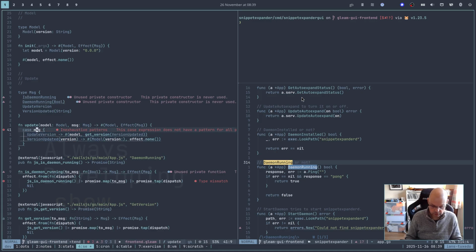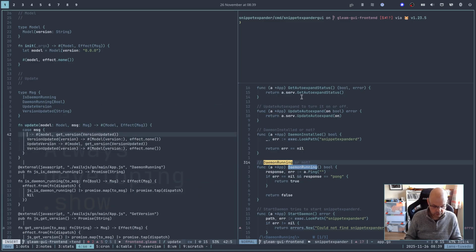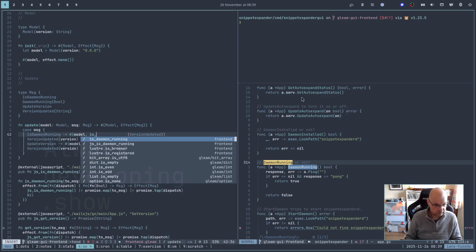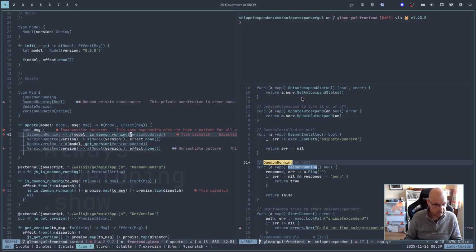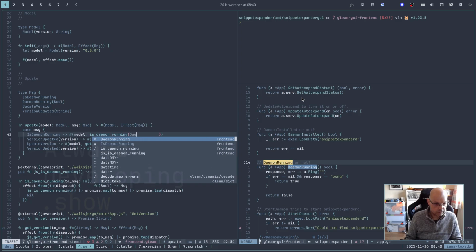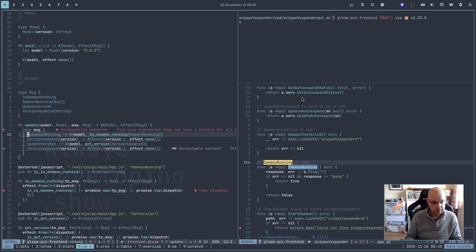So let's take these two, duplicate them up, and we're going to have is daemon running. It's not changing the model yet, but it is then going to do is daemon running. And the message we want to get in response to the question is daemon running. I'm fighting the idea of doing daemon running response or result or something like that.